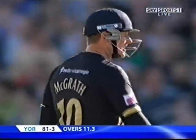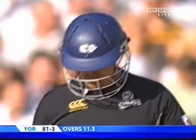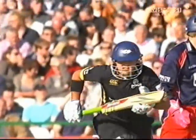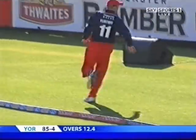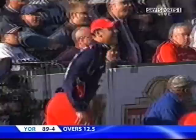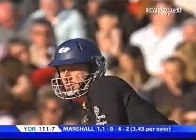Back to back boundaries. Highly skilled shots, both of them. Up and over extra cover, out of the rough, a very slow delivery, then a reverse lap, got it fine. Should be a couple. Might get four. Gets four. Boundary. Brilliantly placed from Rudolph. Flintoff was the man chasing after it. Surprisingly, with the injury concerns he's had, he wasn't going to put the body on the line and get the big dive out. Don't blame him at all. Full marks to Rudolph.